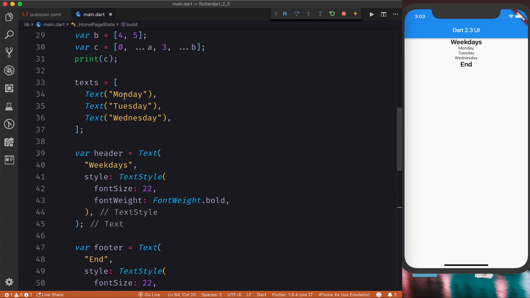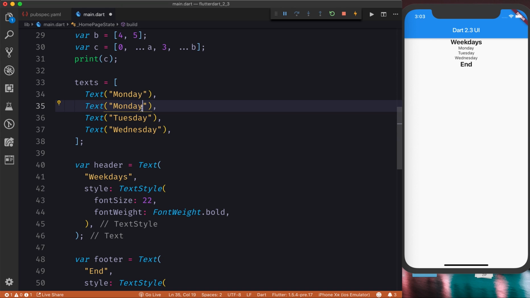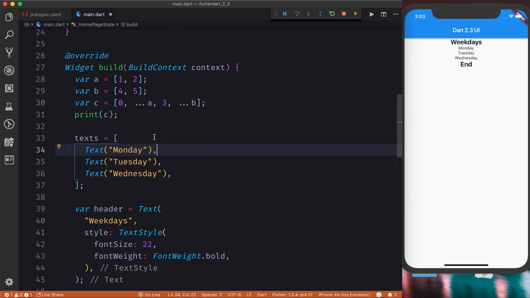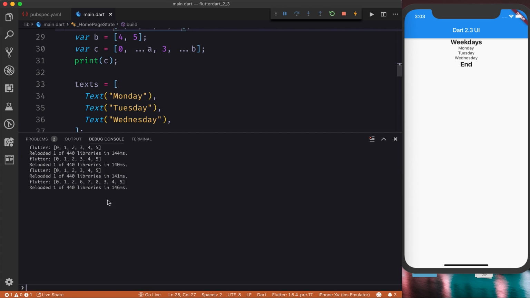Now let's say we have Monday, Tuesday, Wednesday, okay, so we have Monday, Tuesday, let's leave it like this. But then I want that, from a, which is 1 and 2, I just want something which is an even number. Okay, so let's append it more. Let's say 1 2, we can add something like 6 7 8. Okay, so now if we look here, then it is 0 1 2 6 7 8 3 4 5.